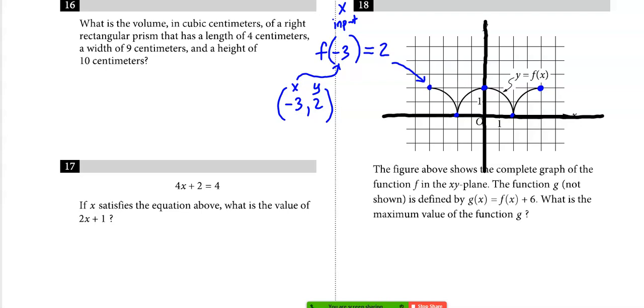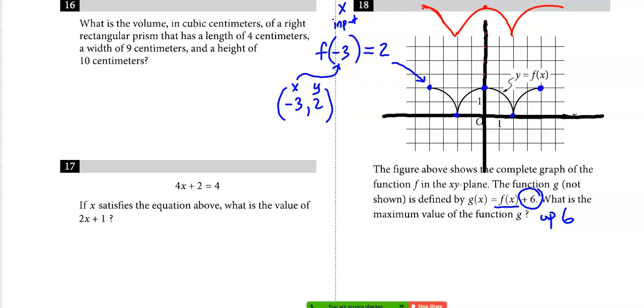Well, then it says the g function, which is not shown, it's the same as the f function, but there's just a +6 at the back. So that basically says we need to move this function up 6 units. So the g function is basically going to go 1, 2, 3, 4, 5, 6. And it's going to be an exact mirror of it. So this point's going to get moved up 6. This one's up 6. So we're going to kind of go like, bounce down, bounce up, bounce down, bounce up. Kind of doing that thing.